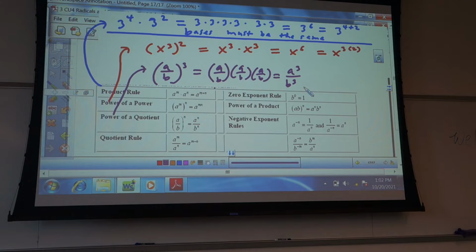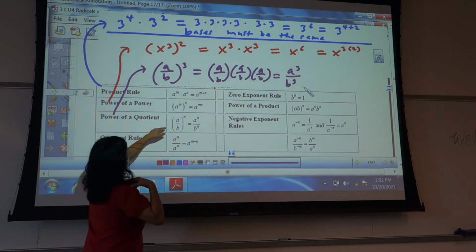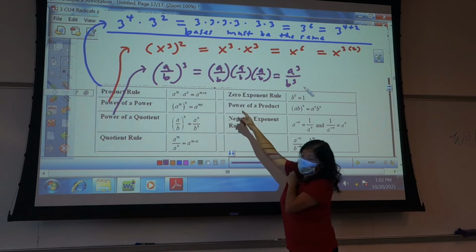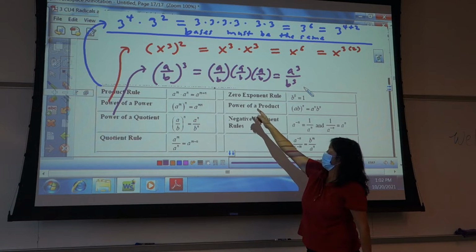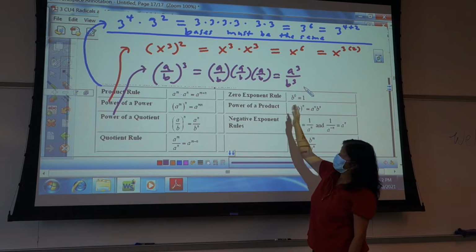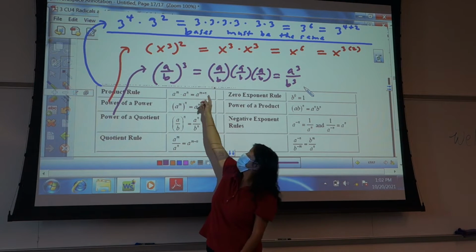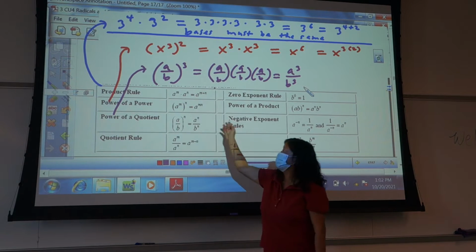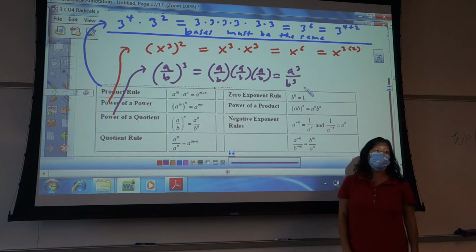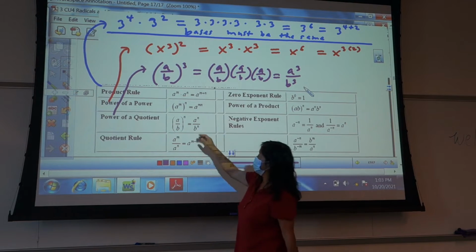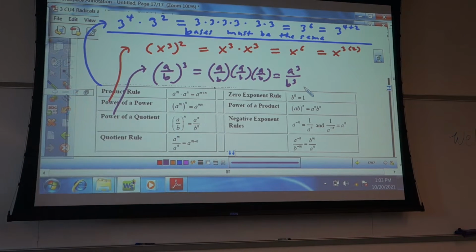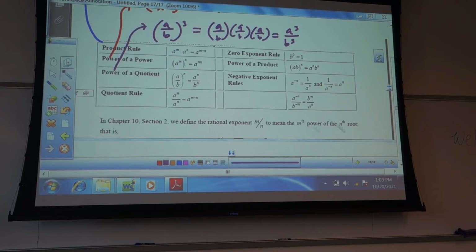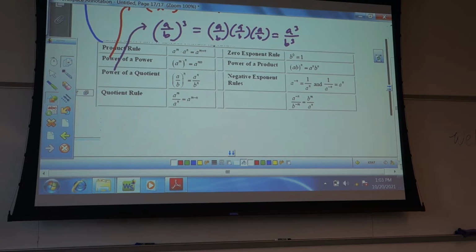So hopefully, right, so power of a quotient: a over b to the third power is multiplied by itself 3 times. So your numerators multiply, a to the third, and denominators multiply, b to the third. So really all it's saying is you can just take that third and apply it to the top and to the bottom separately like that. That one's pretty straightforward. And then the quotient rule is really just another variation of this multiplication rule, which I think we talked about earlier.